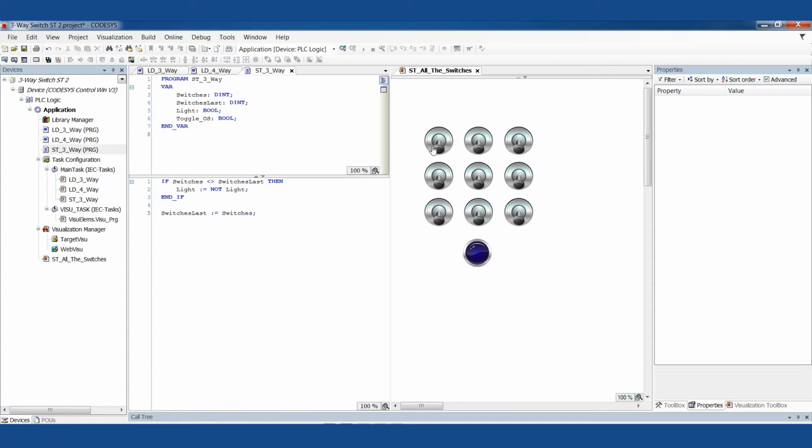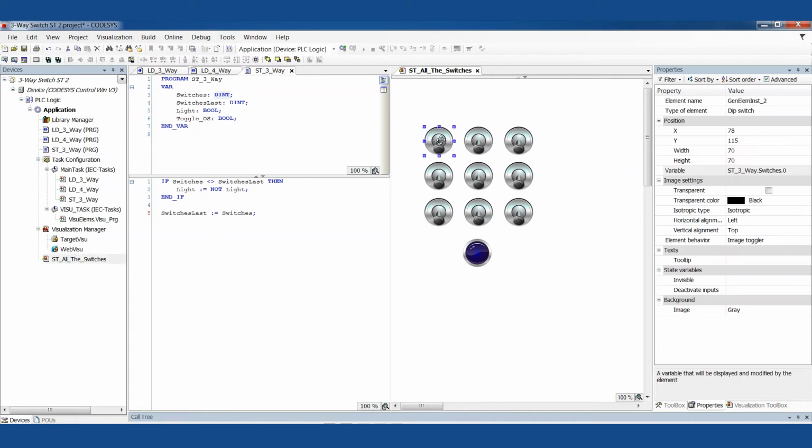Well, first of all, rather than having a tag for each one of these switches, I have a tag that's not a Boolean. It's not on or off, 1 or 0, like a switch needs. It's a full DINT, a double integer. It's 32 bits. And each one of these switches, you can see, is addressing 1 bit out of that DINT. If I click through these switches, keep watching this number here. That's the only thing that changes.